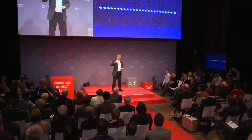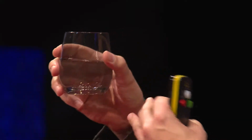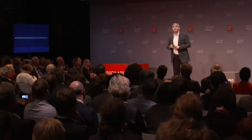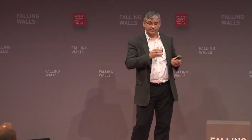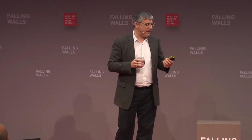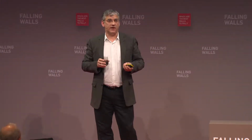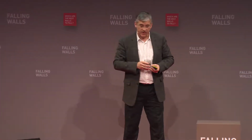So this glass of water, for instance, if it were a quantum object, it's not. There's air pounding into it. I'm looking at it and so forth. But if this were a quantum object, this glass of water could be in two places at the same time, because it's a wave. It has a crest here, and it has a crest here. And the way that wave oscillates is governed by mathematics that's no more complex than the mathematics behind water waves. So we're very used to rule number one. Everything's a wave, and it undulates according to a particular equation.